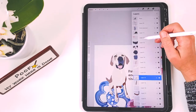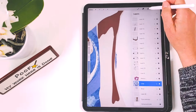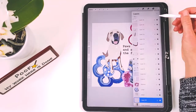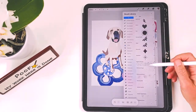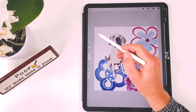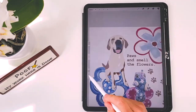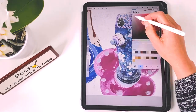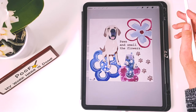The last touch that I want to do is just give this a little bit of a distressed look, and so I have a couple textures on here. You can also see that the original colors were just placeholders. So the art is speaking to me, and now I'm just refining. I think I'm going to pop this into Photoshop and see if there isn't a little bit more I can do. Here I have my little sketching pencil, just adding some very subtle details to pop some of the information that's already here.